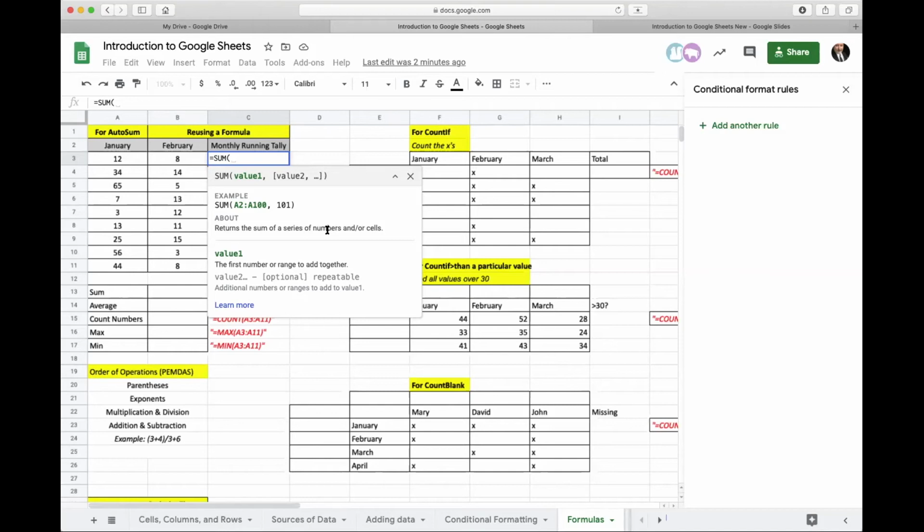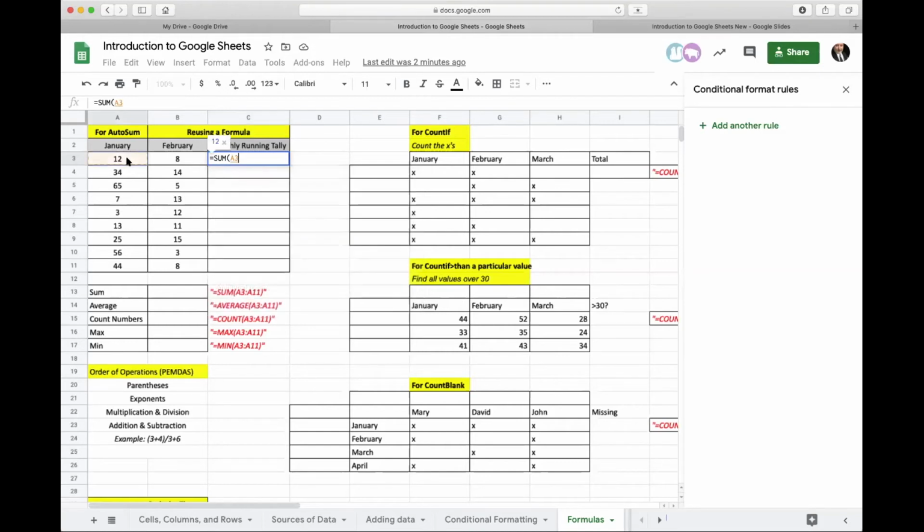So what I want to do though is I just want to sum up that 12 and the 8. So I'm going to go over here now and I'm going to click in that cell. Well, that cell is A3. And so you'll see it says sum A3 right there, ready to go, telling me that I'm not adding 12, I'm adding whatever is in that cell A3.